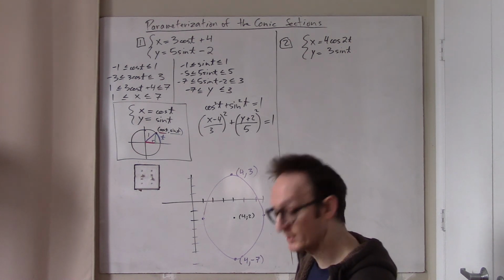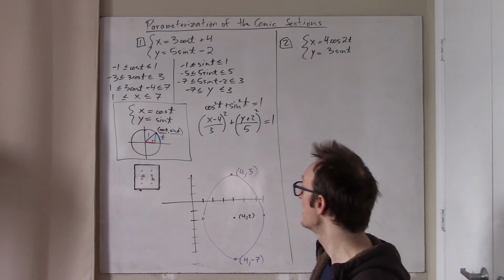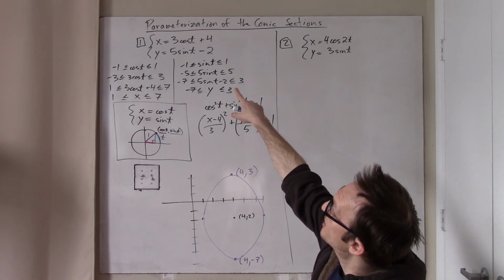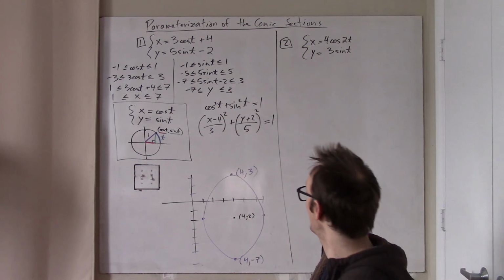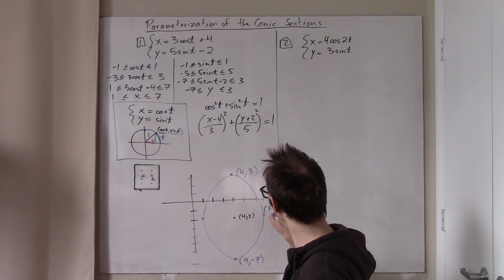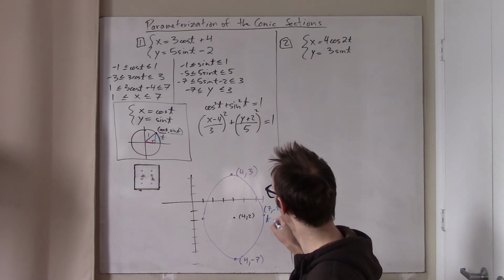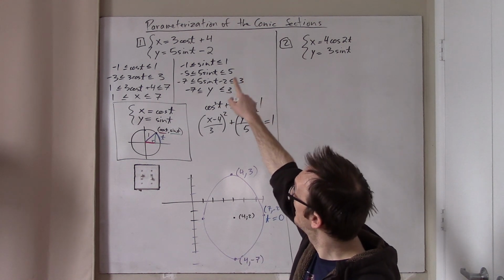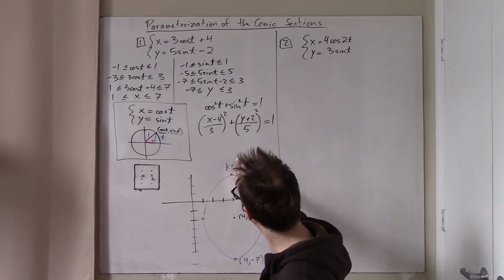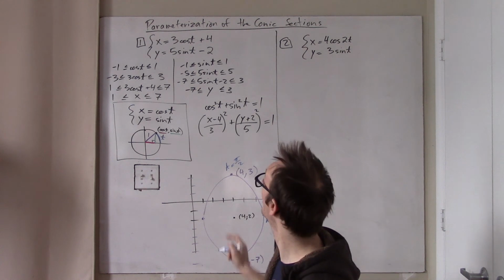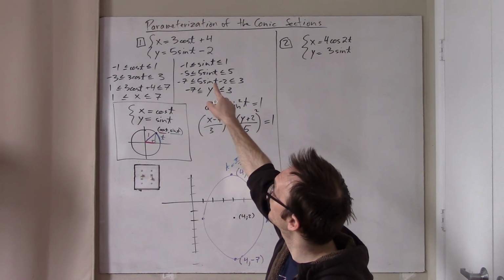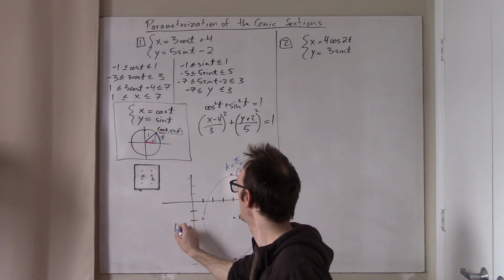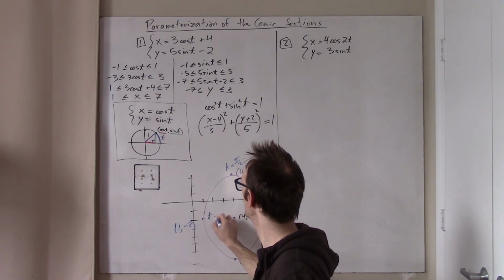Okay, and now the only thing to do is to take this seriously as a parametric problem. So where am I at t equals 0? Well, if you just plug t equals 0 in there, cosine 0 is 1, so you get 7, negative 2. So I will now add in the coordinates here. This is 7, negative 2. This is when t is 0. How about when t is pi over 2? Cosine pi over 2 is 0, so you get 4, 3. So I'm here at t equals pi over 2. And okay, when t is pi, cosine pi is negative 1, so that gives me 1, negative 2. So it's all making sense. This is t equals pi.